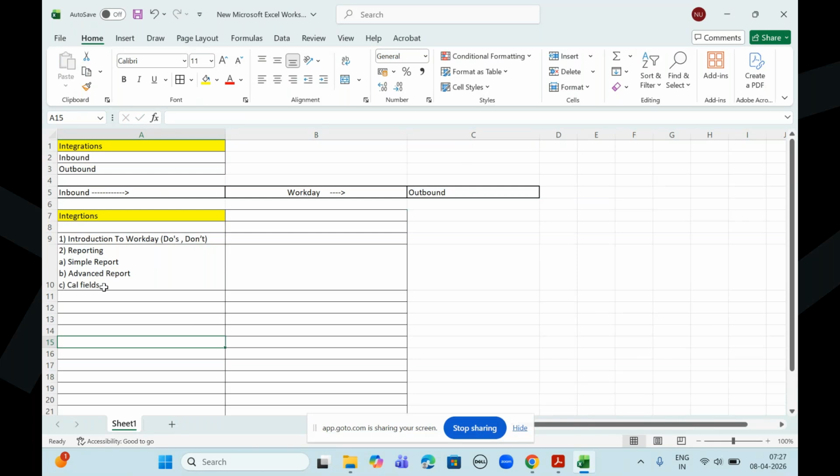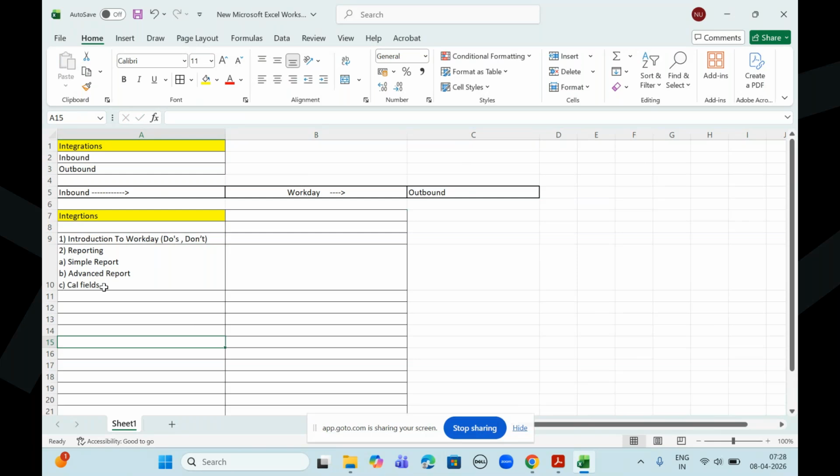if you are playing the role of a reporting consultant, then it's something different, I'm telling you. Here, if you are playing the role of an integration consultant with 2 to 3 years of experience in integrations, yes, it's sufficient. But if you are playing the role of reporting consultant, then you need to learn all the types of reports. But here, this is integrations. For integrations, for 2 to 3 years of experience in Workday, this is sufficient.